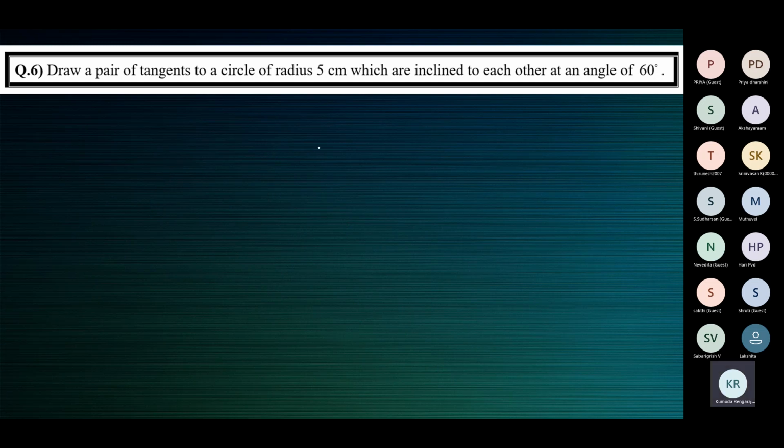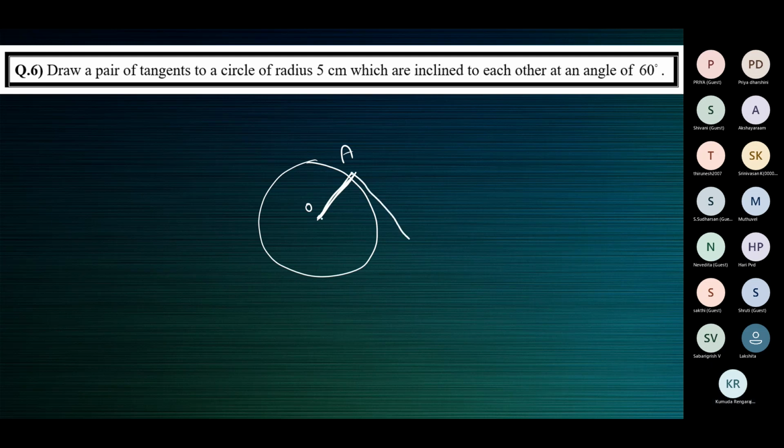So if the tangents are inclined to each other at an angle of 90 degrees, for a circle with that given radius, then you should take a baseline. So this is the baseline, radius is the baseline. Everywhere you should construct 90 degrees. Construct 90 degrees here. Construct 90 degrees here. Here also 90 degrees you must construct. Here 90 degrees. So automatically this will be 90.